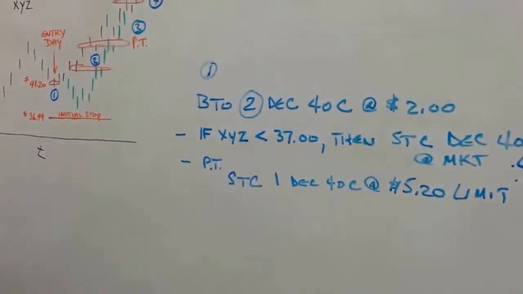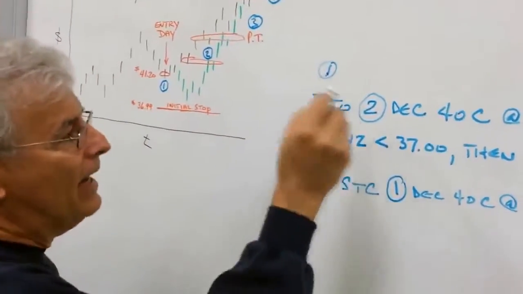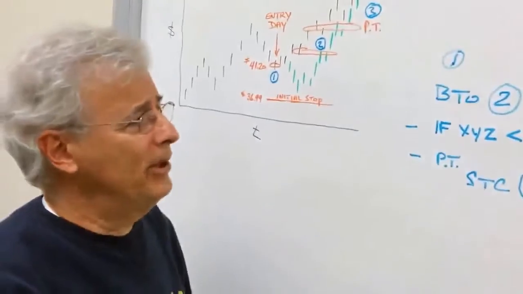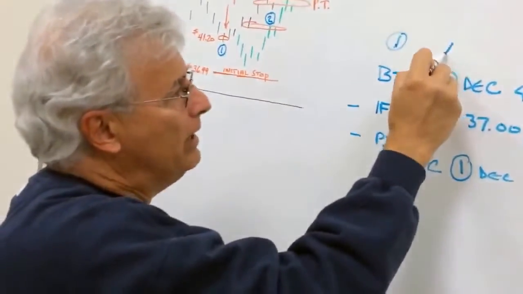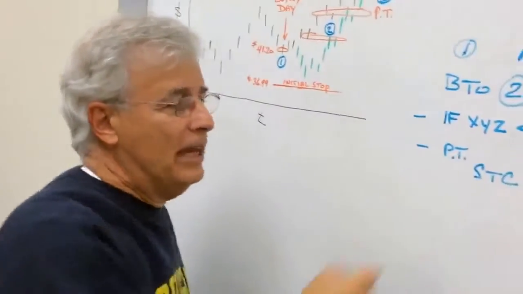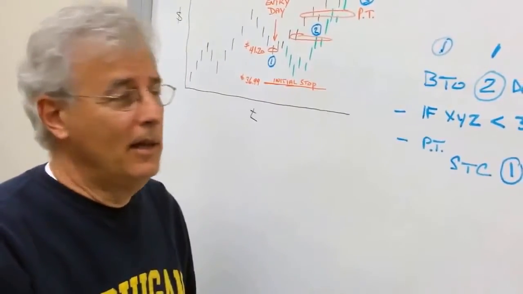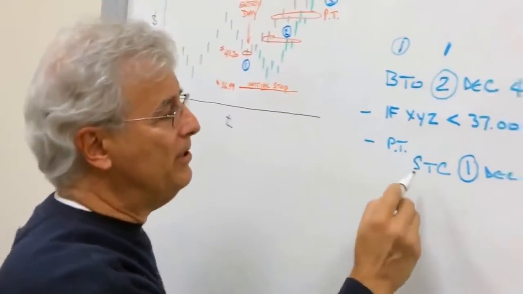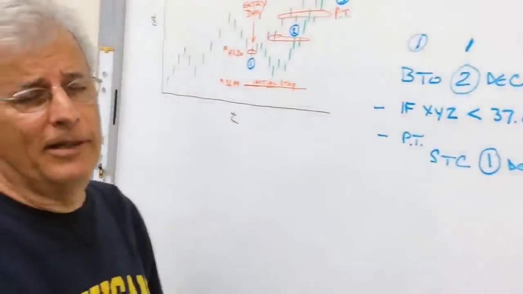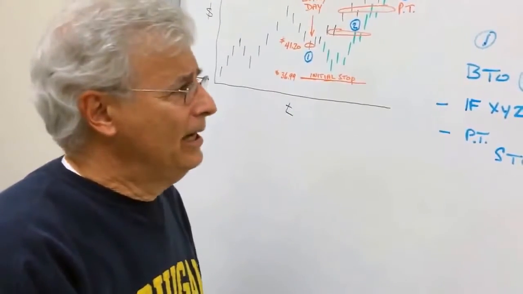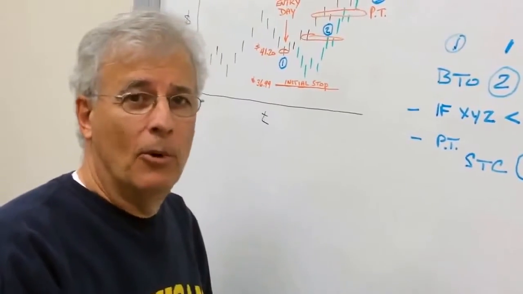So if the market trades up to that level, where the option gains in value to 520, we'll get filled on half the position. Now, in order to sell half, you've got to have more than 1 contract on in the first place. If you only have an account size that warrants buying to open 1 contract, then you can't sell half at the profit target because you can't do fractional contracts. But in that case, you simply sell the whole position. You sell your 1 contract at the profit target and go on to the next opportunity. As your account grows, you'd be in a position to, in the future, put on more than 1 contract.